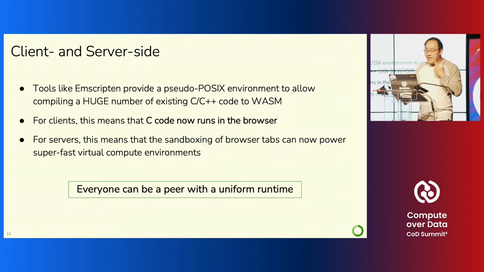So the key thing here, the really big takeaway, is that with this technology, every single person that can run a web browser tab, which is a lot of people on the planet, actually has a uniform runtime that's congruent with every other person that has a browser tab. Until this point, we did not have that. Because you would have a Windows box, and I've got a Linux box, and they've got a Mac, and someone else on a Chromebook, and someone else on an old Android tablet, and you can't ship a single payload to all of these people and have it work until now.